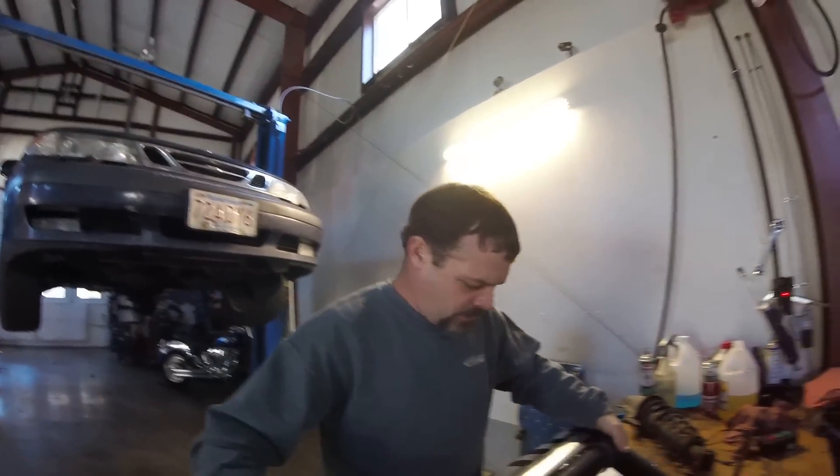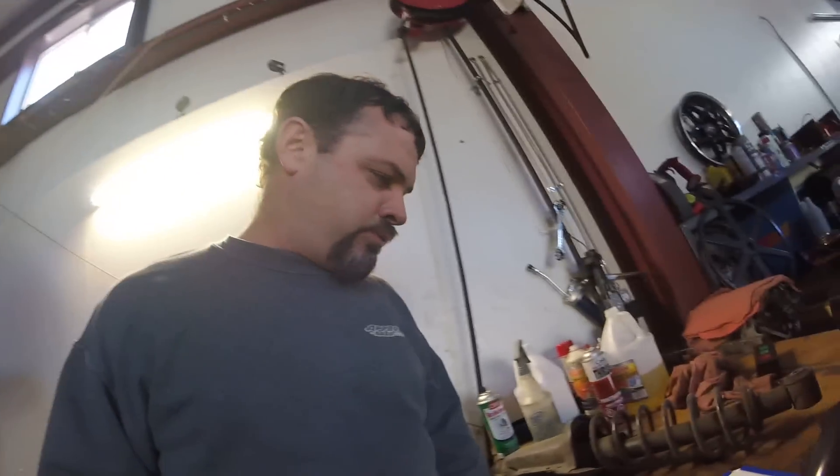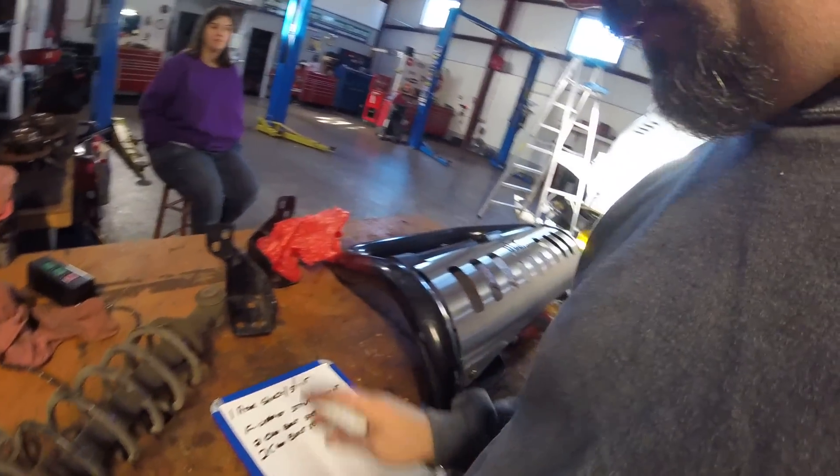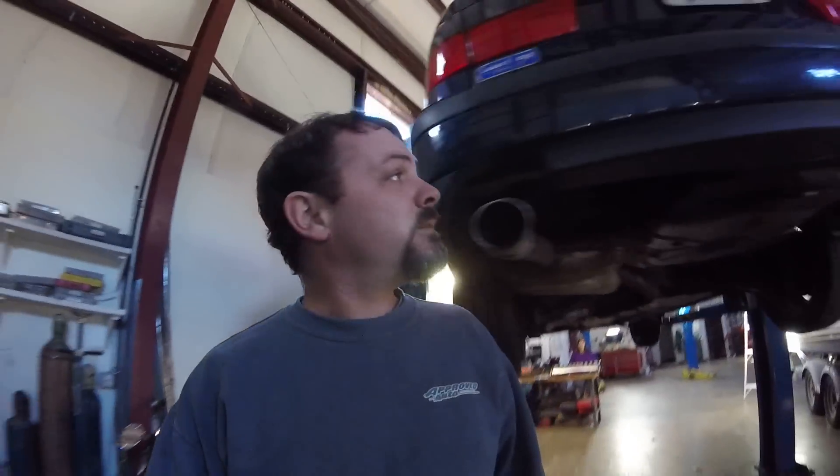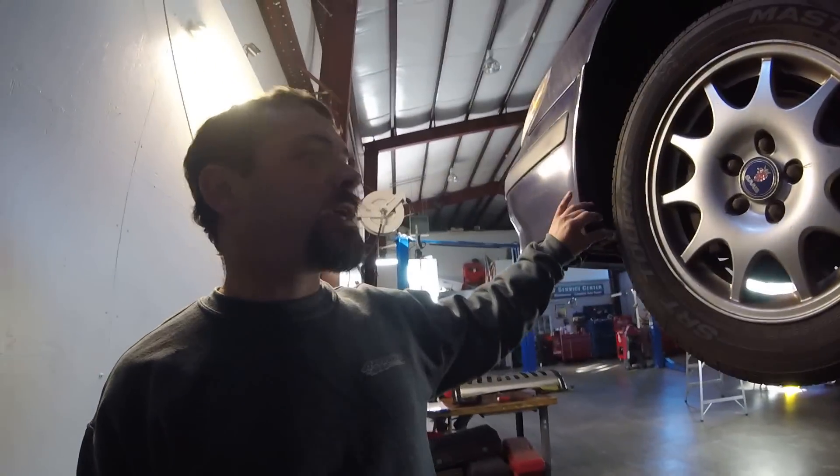So the list: one rear shock mount, the strut cam bolts, the rear shock assembly, and whatever wheels and tires we're going to put on it. The project will be coming along pretty soon — the only thing slowing it down is money for the cam bolts, the other strut, the strut mounts, and all that. After everything is mounted and the vehicle is lifted, I'll chase down tires — it's pointless to decide on tire size right now without knowing the final ride height.